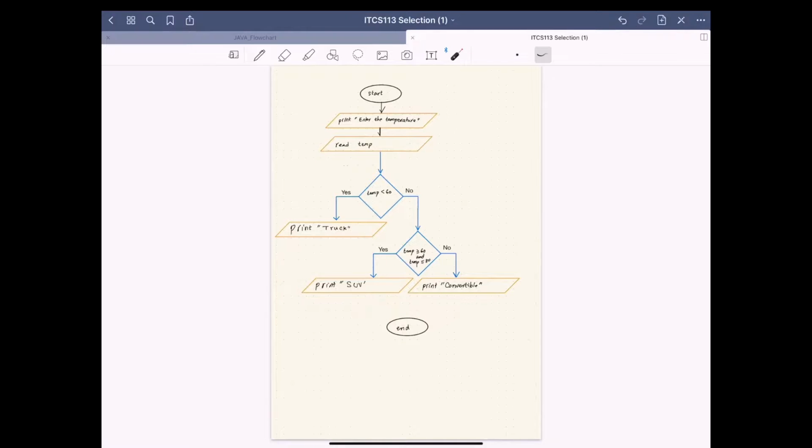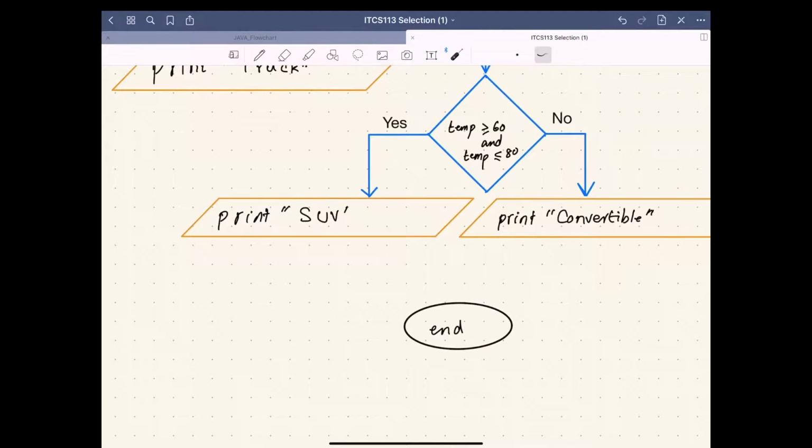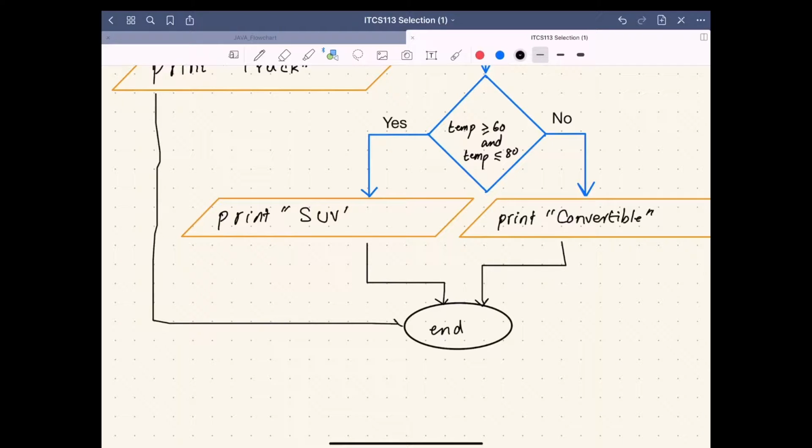So we will draw an arrow that is going from here, and we will draw an arrow that will go to end from here. And don't forget also we need an arrow that goes from here to here.